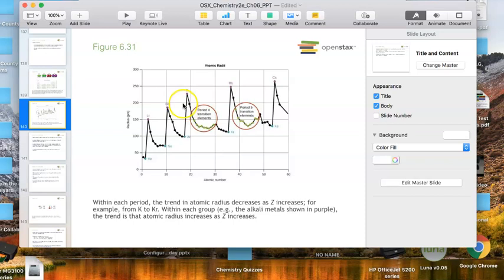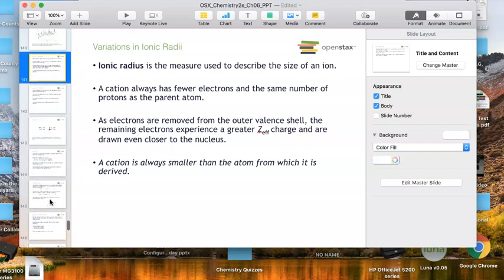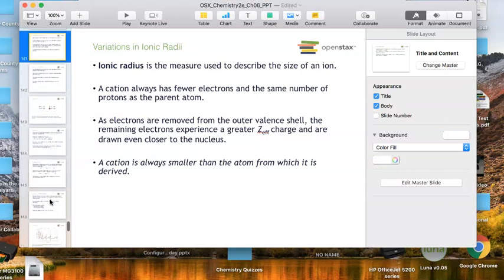See how it's not exactly perfect. It doesn't go completely down. There's some, and they're saying that here. Well, these are transition elements, so they're kind of weird. They're hard to model. So here we have rubidium going down, xenon, cesium going down. For the most part, these trends are helpful when you're ranking elements that aren't right beside one another. That's the type of questioning you're going to have on your test.